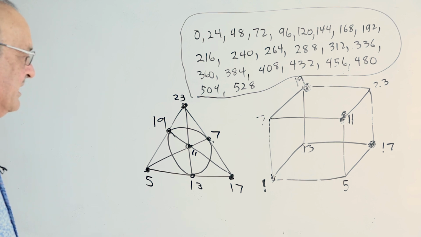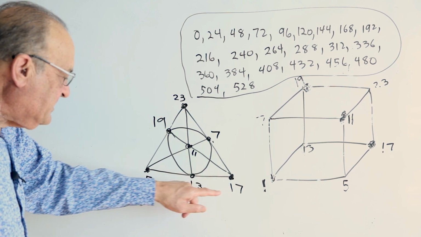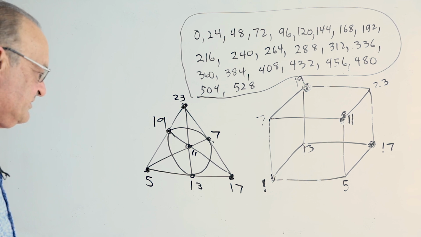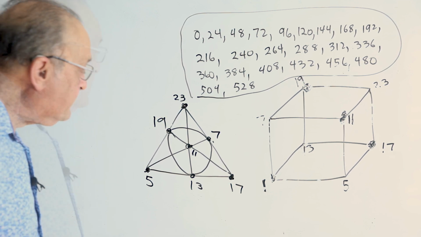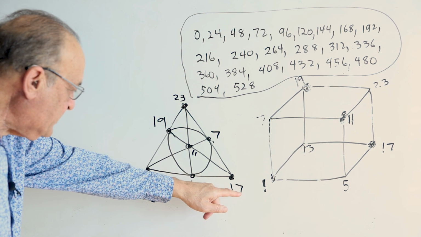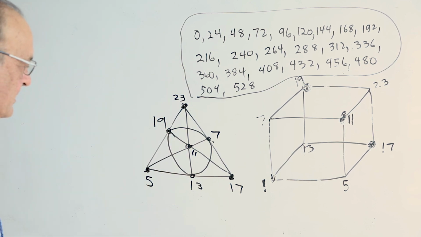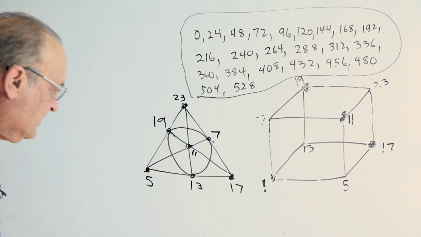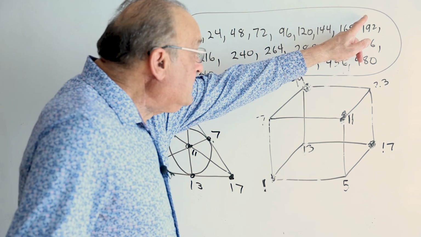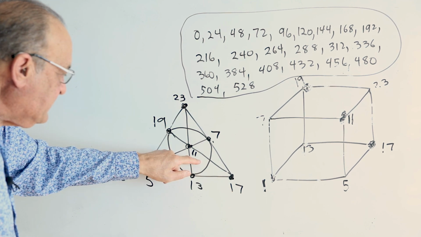And now if we multiply any two numbers like 17 and 13, we should get 5. So 17 and 13 is 4 less than 15 squared. So it's 221. And 221 is 5 more than 216. That gives us 5. So in other words, when you get 221, you subtract the biggest one of these you can, which is 216, and you get 5. Let's try 17 and 11. So 17 and 11, that's 187. You find 187, and you subtract 168, and you get 19. Okay, so 17 and 11 gives you 19.